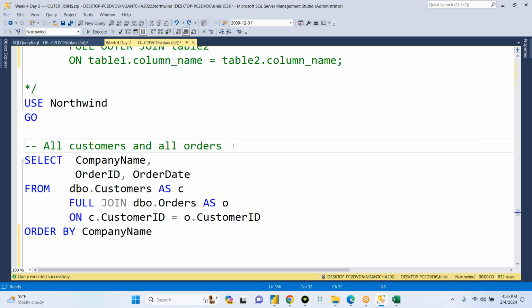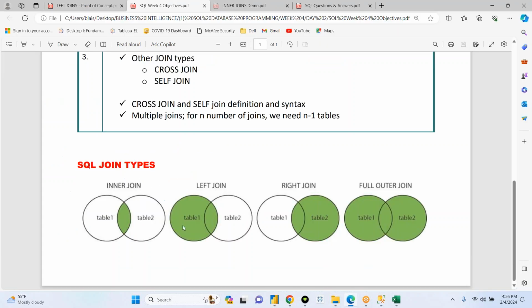They want to know if you can join two or more tables together. This is very, very important. Right, and always remember Venn diagrams will help you. Whenever you're in doubt, read the question and try to build a Venn diagram and see what region is being targeted. From that region, you can easily know if you're going to do an inner join, a left join, right join, or a full join.